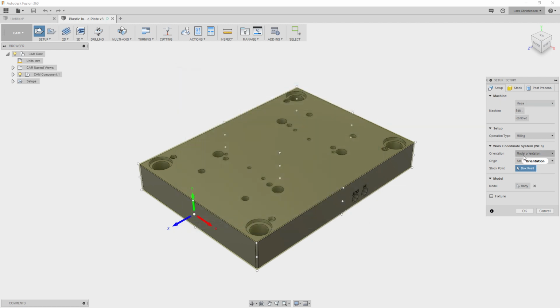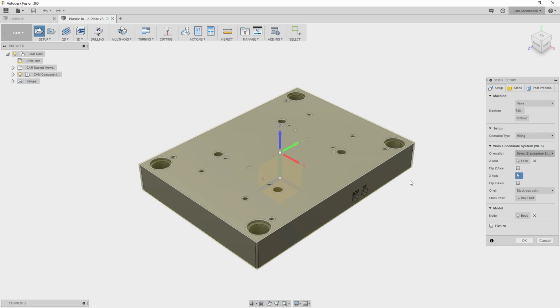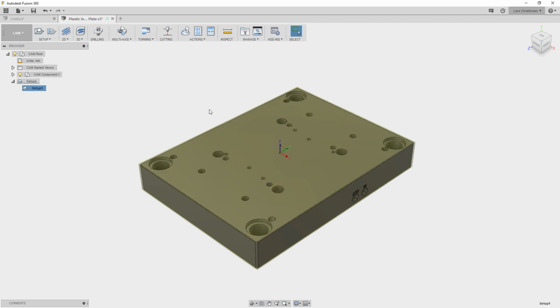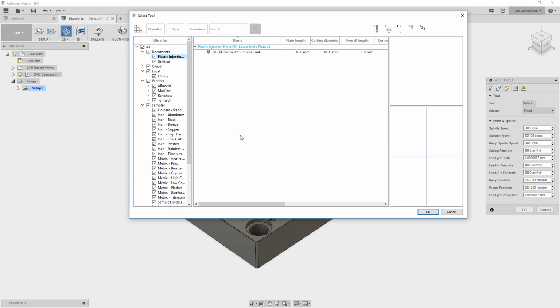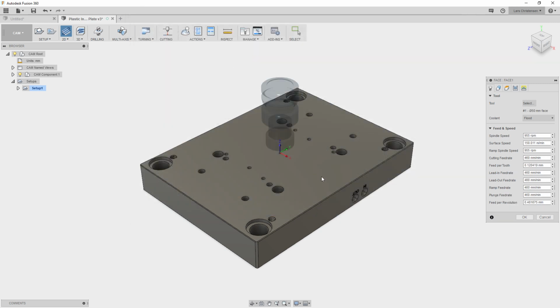Now if I go in here and do the Z-axis, so we set it all up the way we would normally do it, it now knows that we're going to run this on this Haas mini mill. So if I go in here doing a facing operation, for example, and I select a facing tool, and I know the RPM was 10,000, I'm just going to be ridiculous.